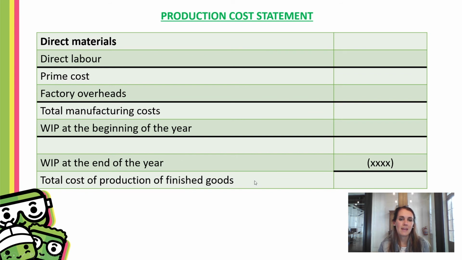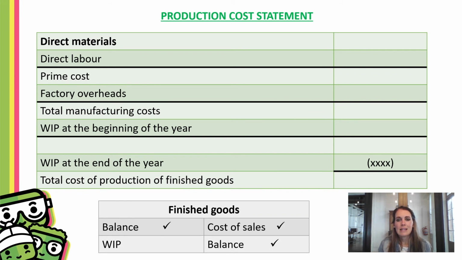to get the total cost of production of finished goods. And now I quickly want to show you something. They might not give you these last two amounts, and that's a problem. What they do then is they give you the balance of our finished goods account. They give you the balance at the end of the finished goods account, and they give you cost of sales. Or they give you sales and you have to work back to get cost of sales. And they won't tell you to draw out this account. This is something you learn in grade 11. They will not tell you this, but they give you very clearly all of the information so that you can work out work in progress. In this account, it will be the balancing figure, and that will be entered as the last entry in your production cost statement.